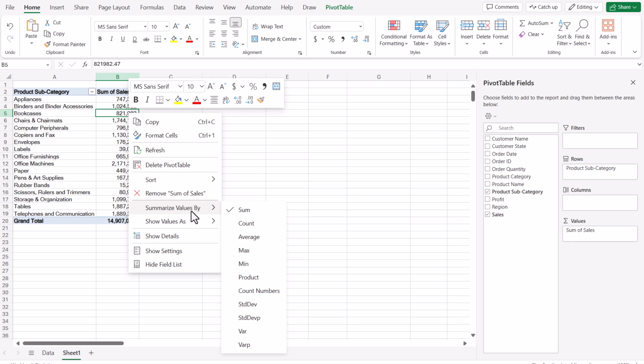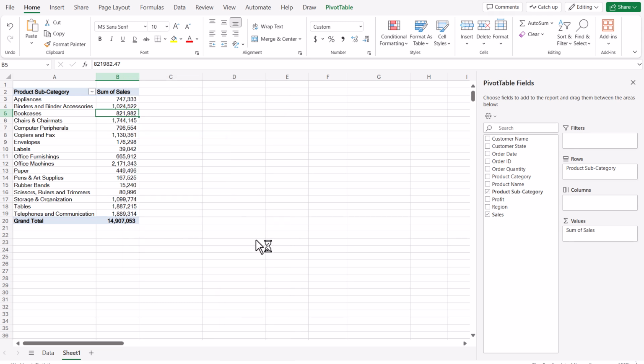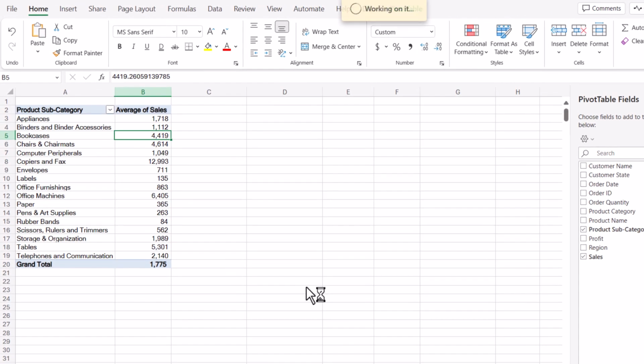And you'll see that the top ones are the ones we're going to focus on. So we're going to look at count, average, max, min. We're going to look at those ones. Further down, you do get some statistical values that you can use as well. I'm going to leave you to experiment with those. But let's start with average. So I click on average, and you'll see immediately that basically this will be recalculated to show the average sales value for each product subcategory. So as I said, it's taking total sales, dividing it by the number of transactions. And really as easy as that, you're just picking basically average.